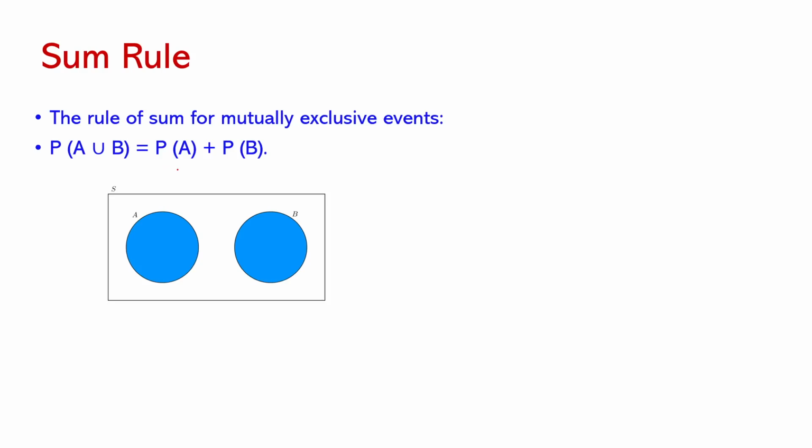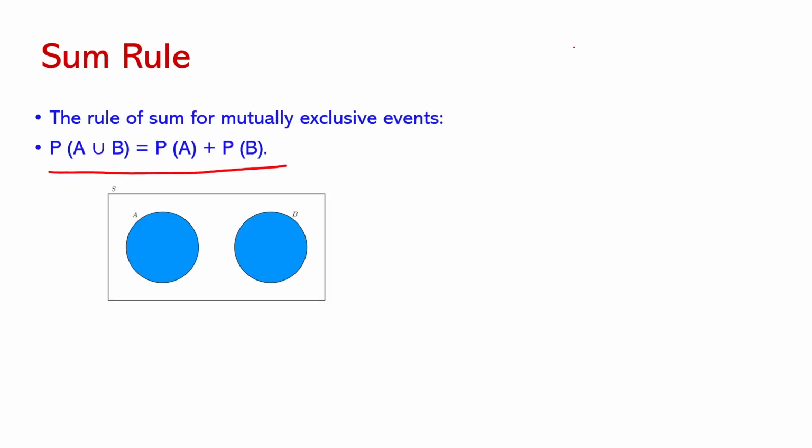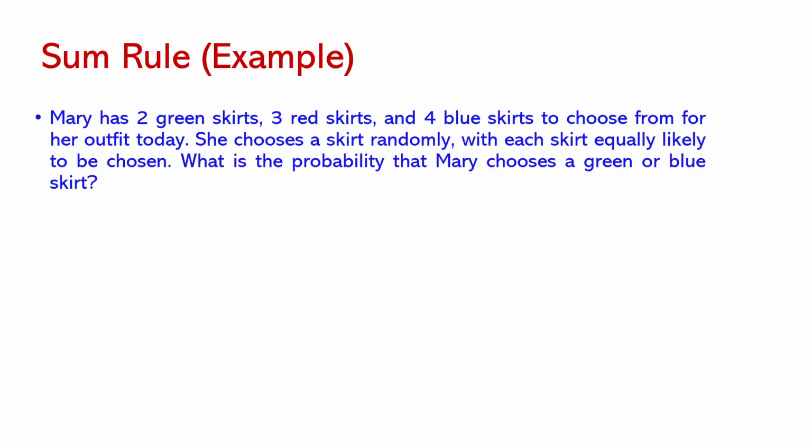Let us say, see, for mutually exclusive events, the events are like this. The outcomes of experiment A is this and this is B. There is no intersection between both of them. That is why for mutually exclusive events, mutually exclusive means separate, not happening at same time, right. Sum rule is P of A union B equal to P of A plus P of B, whereas in the other case when they are not mutually exclusive, it is P of A plus P of B minus P of A intersection B, right.